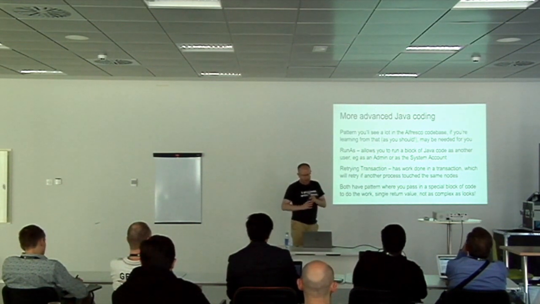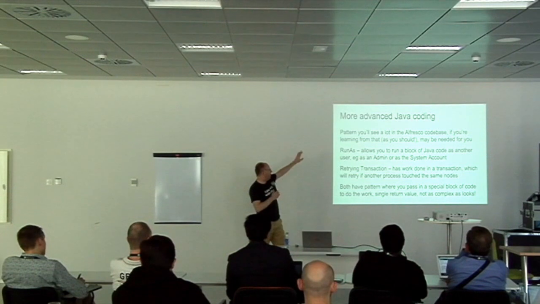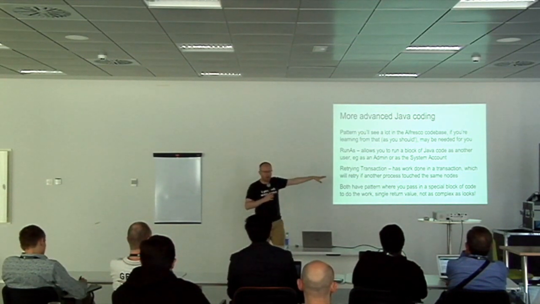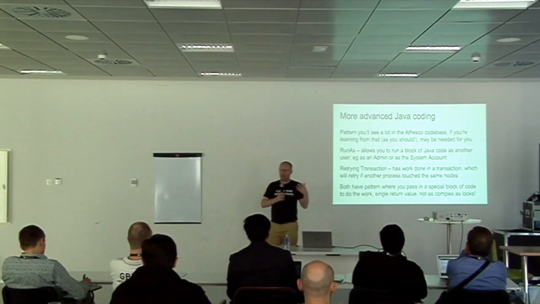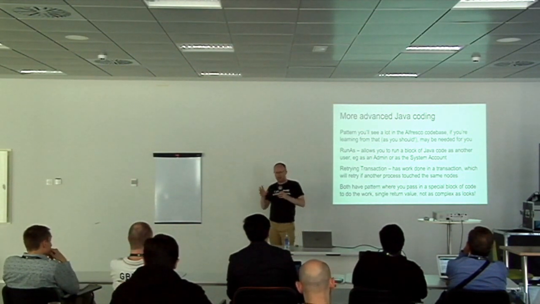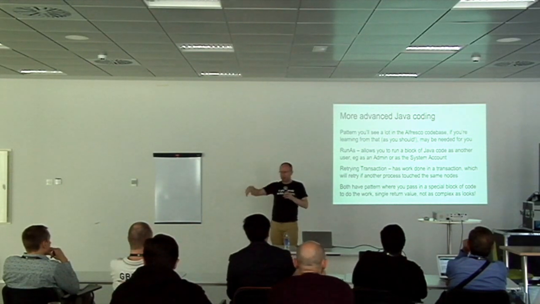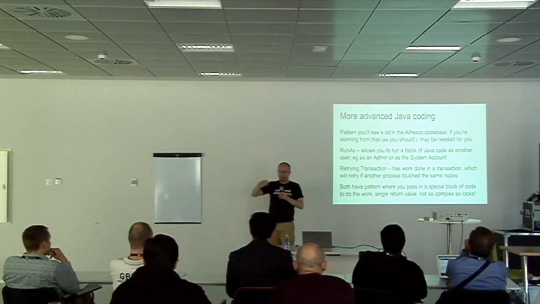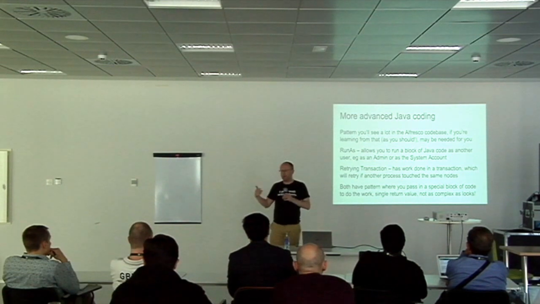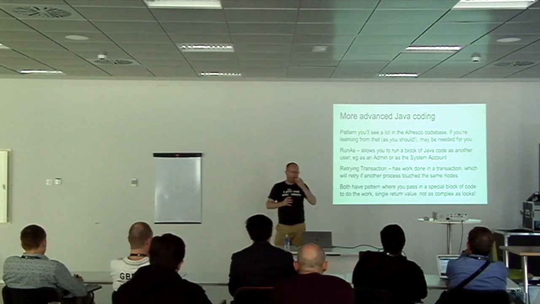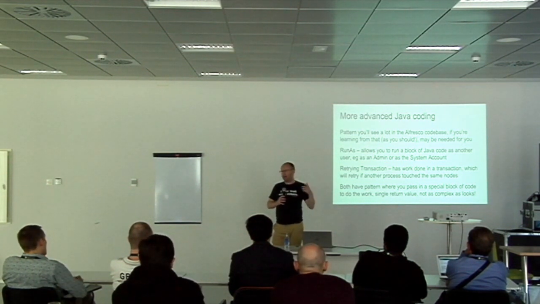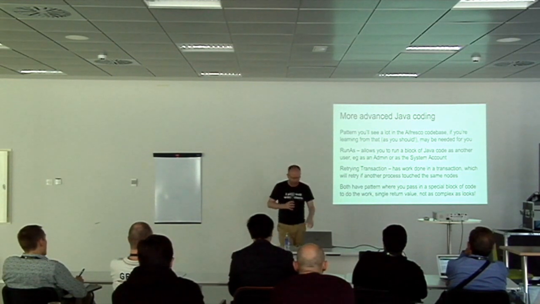If you're doing stuff in Java, you should have a look at the run as blocks and the retrying transaction helpers. They'll let you run your Java code as a different user or wrapped up in a transaction where things will get retried if things fail. The first time you look at the pattern, it's a bit odd because you've got this code that's in a method inside a wrapper class, inside of something else, but it's just a way of having a runnable block that gets passed in. Take a look at the Alfresco source code itself. You'll see some good examples of how that one works. And pay attention to the talk we had yesterday, I think, about the issues with how exceptions should be treated if they're in one of these blocks.